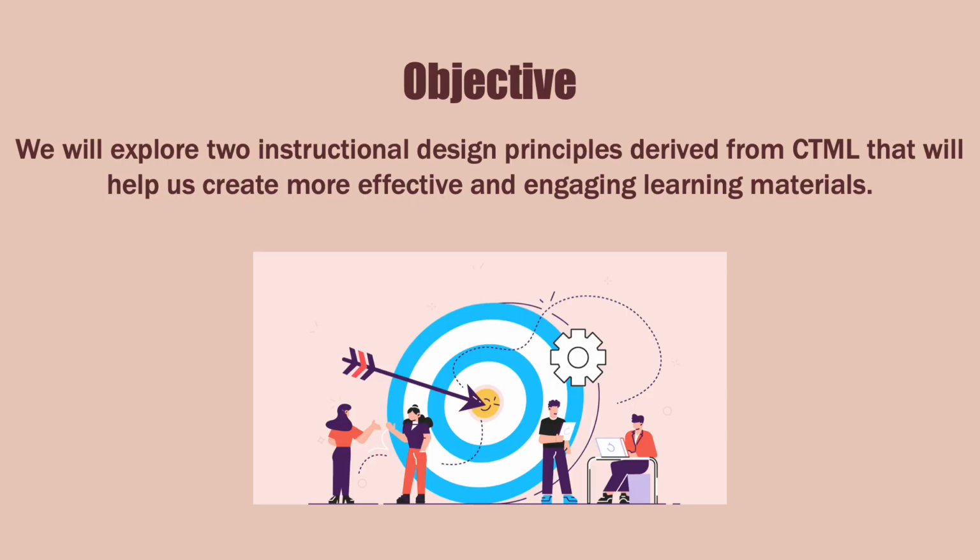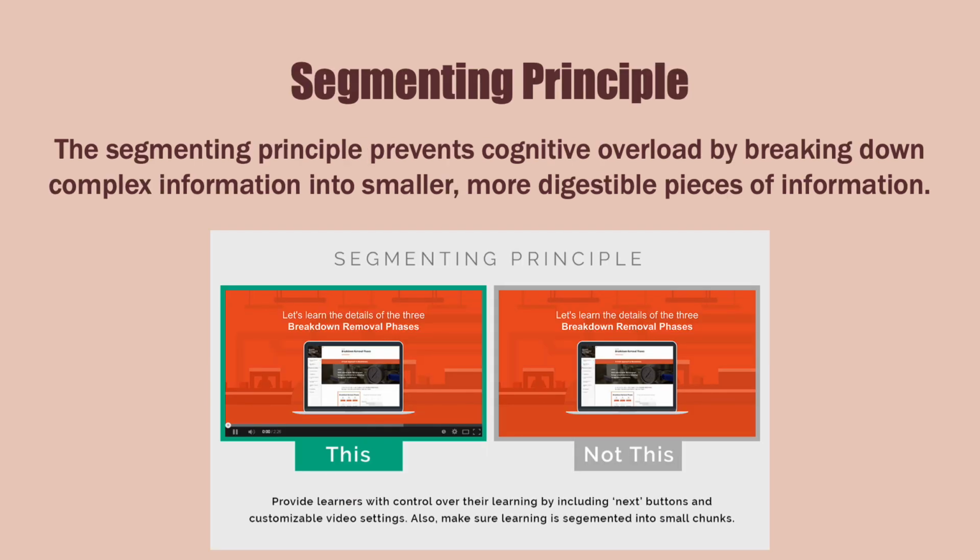Let's get started. We will be exploring two instructional design principles derived from the cognitive theory of multimedia learning, or CTML. These principles are designed to enhance how learners process information, helping us create more effective and engaging learning materials. We'll discuss why these principles work according to the theory and show how you can use them to create better learning experiences.